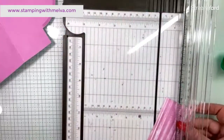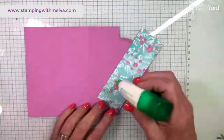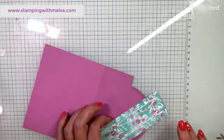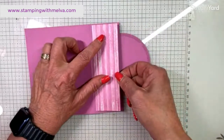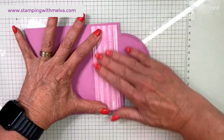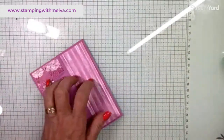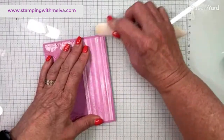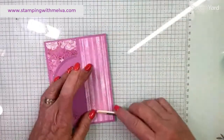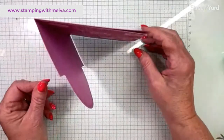I was guessing at where my die cut was going to be when I cut that piece. So this is going to go on like that. All right, so we've got our card base. Got the partial die cutting, and so it still will stand up. I'm going to just burnish that a little bit. I didn't burnish it when I spludged my glue. Yes, there we go. Press that down before the glue is tacky. All right, so it still will stand quite nicely.